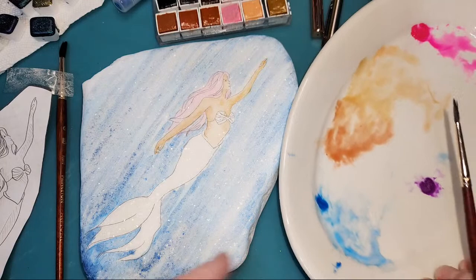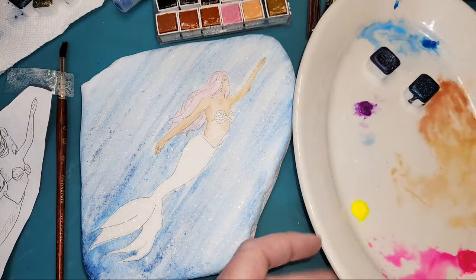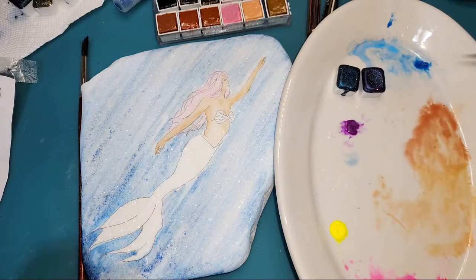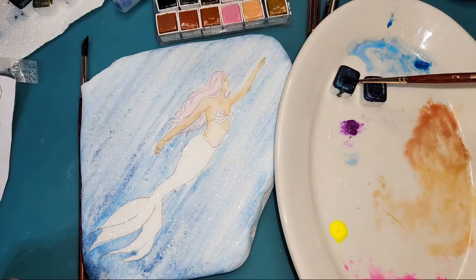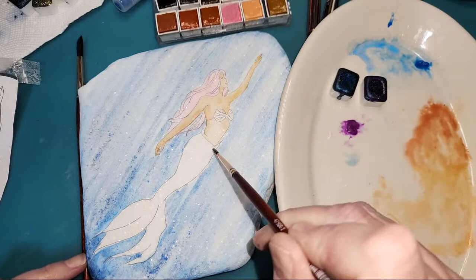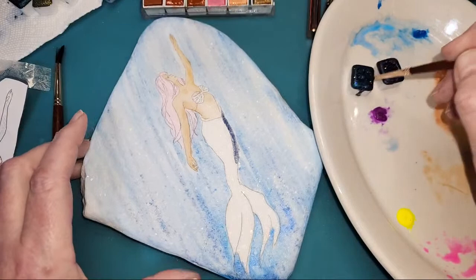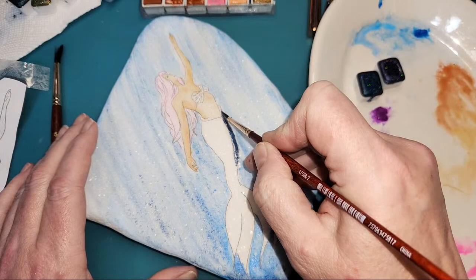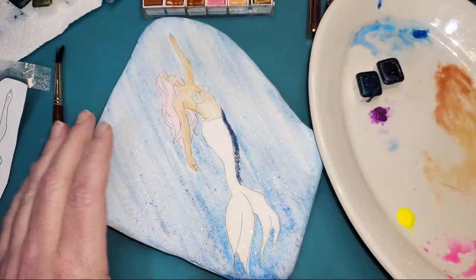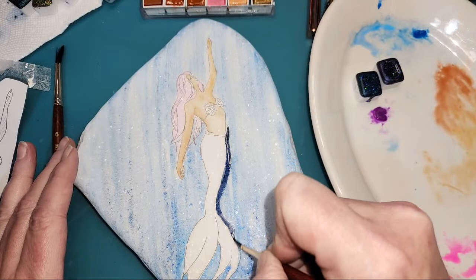Let's see, I want to bring in a couple of these colors with the purple and the magenta. Okay, so these are in the Siren Song. That's a purple and a really deep aquamarine turquoise-ish sort of color. And we are going to start with that here. Actually mix it in there. And then some of the neon.